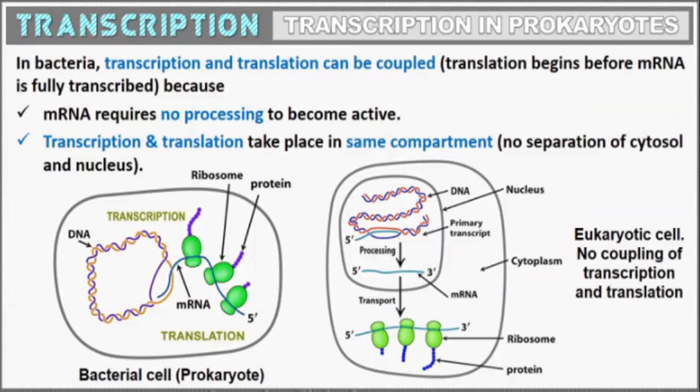In bacteria, transcription and translation can be coupled. Translation begins before the mRNA is fully transcribed because the mRNA requires no processing to become active. Transcription and translation take place in the same compartment, that is, there is no separation between the cytosol and nucleus. Give me hearts on the screen if it is perfectly clear for you all.